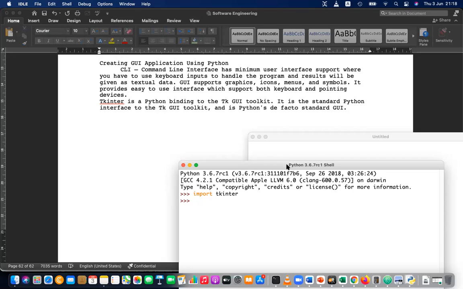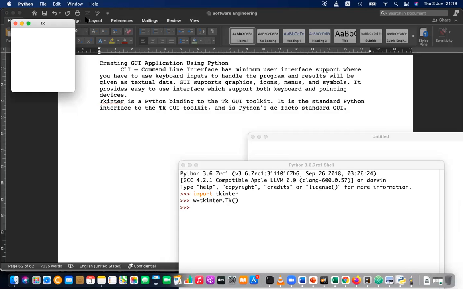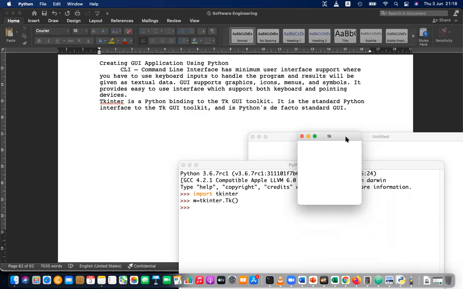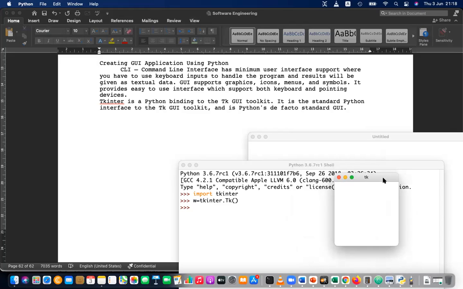You can use any name, W or whatever, and you can call tkinter.Tk, the function to create a small window, but that will create a window with no specific name, right? So write this and see whether you are getting a window.